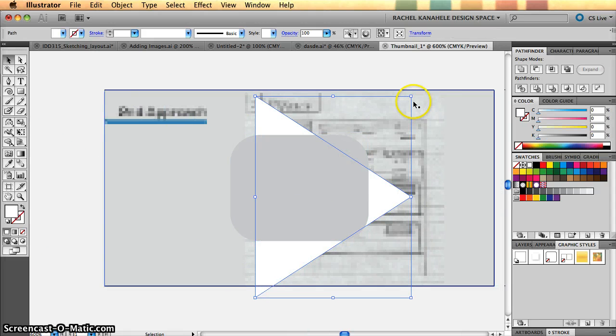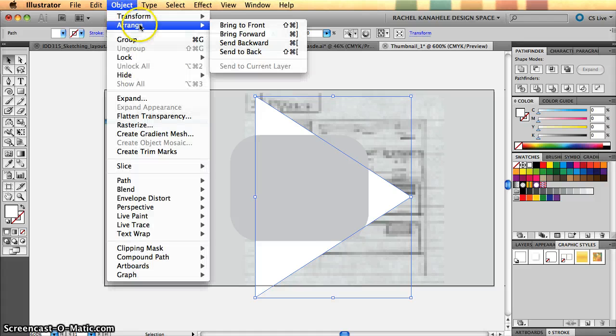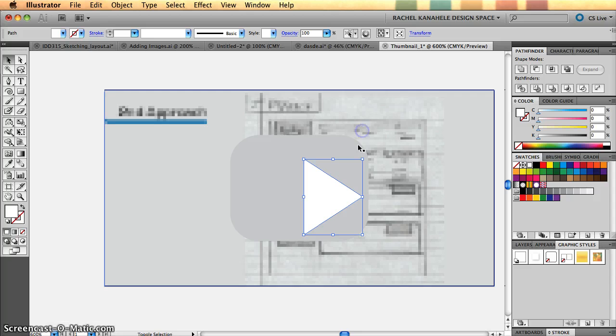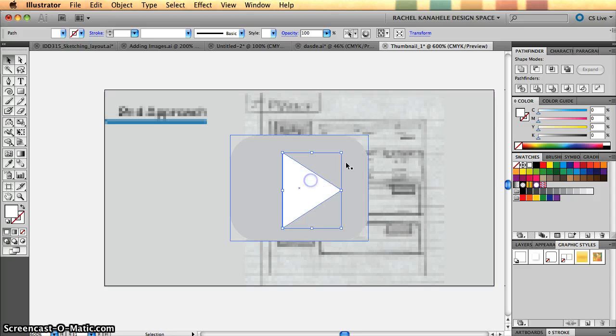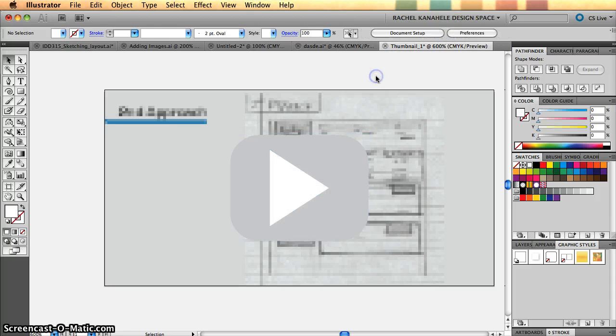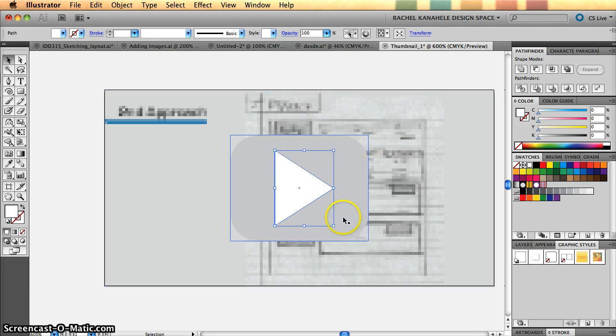We don't want it that big either. I'm going to bring this to the front, and I'm going to center it right in here. It's going to have to go over a little bit. Okay.